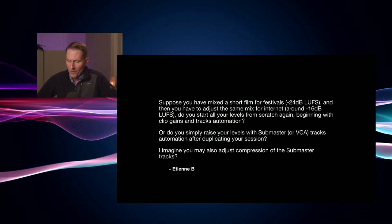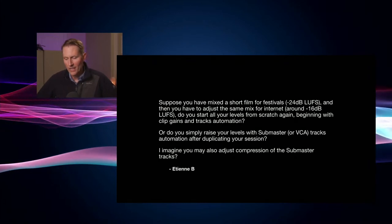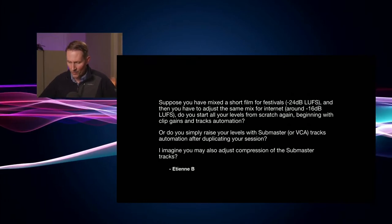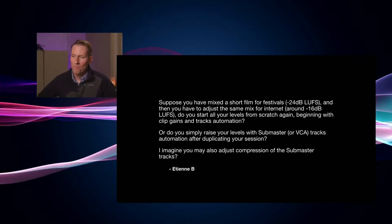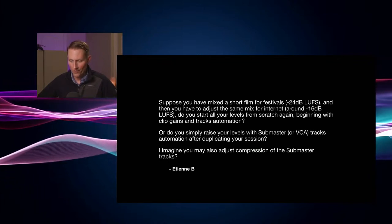Yes. So I think it depends on how careful you want to be. If you're working with a mastering engineer, the approach would be more sophisticated than if you're just quickly doing it yourself. But yes, if you mix something for a festival at minus 24 LUFS, then you should have your mix in a pretty solid state that you don't need to do a lot. You don't need to make a lot of changes.